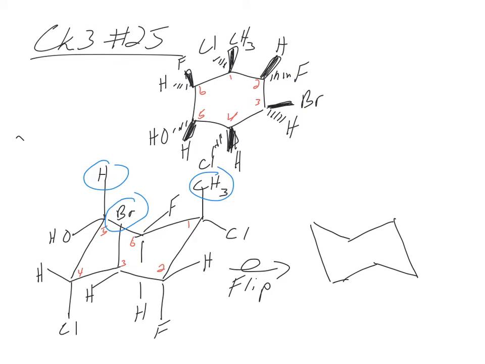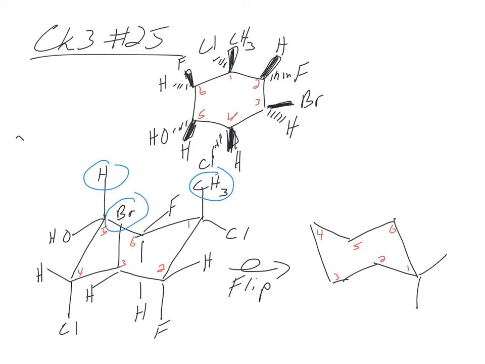Most important part here is to renumber your carbons, right? Carbon 1 went down, carbon 4 went up. So those are the ones you know for sure. There's 1, and there's 4. You got to remember how we numbered it. Then this is 2, 3, 5, and 6. Use 1 and 4 as your anchors so you know where things are at. Only 1 and 4 are moving up and down. Then you just fill in everything else. Everything that's up is still up, but if it was axial, now it's equatorial. So you can fill all these things in.